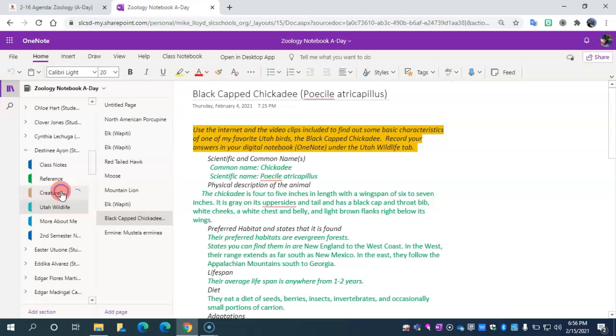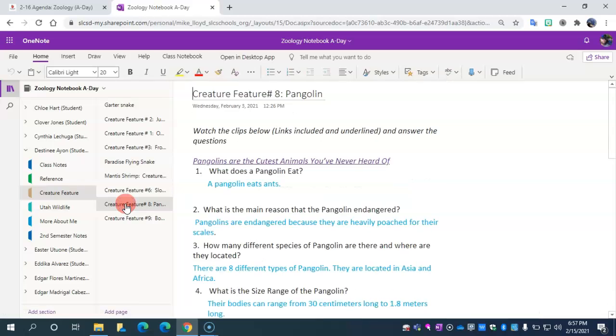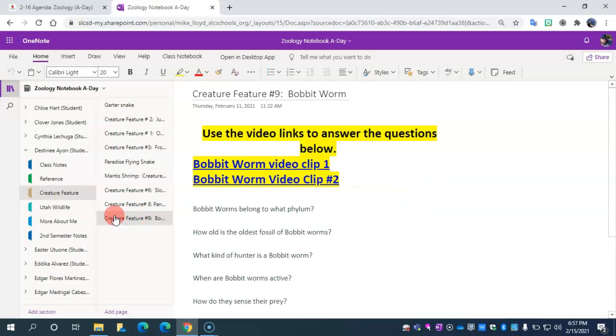Under creature feature, you again have all the ones from the first quarter, but the ones we've had so far are the creature feature on the pangolin, number 8, and number 9 on the bobbit worm, which you just barely got last week. Make sure all of those assignments are finished. They are all due next week.